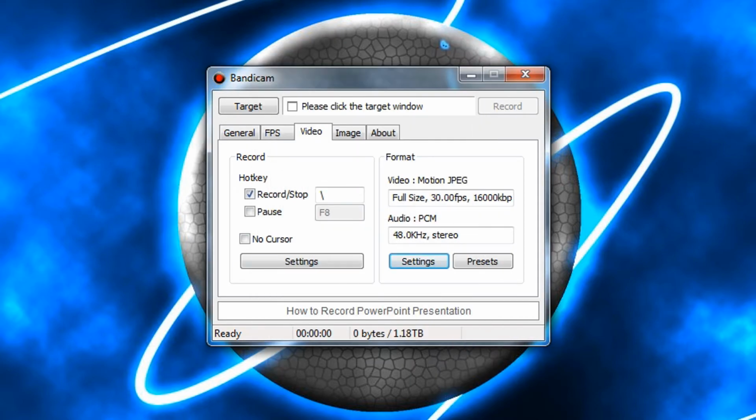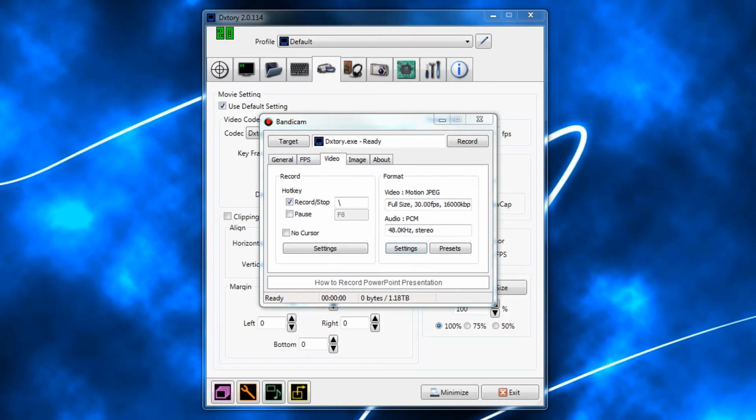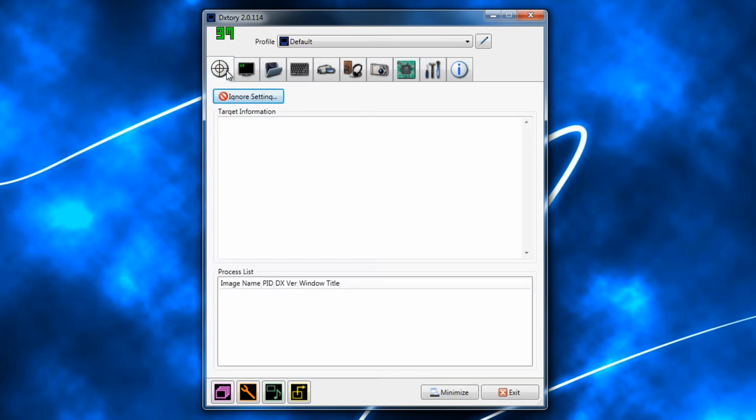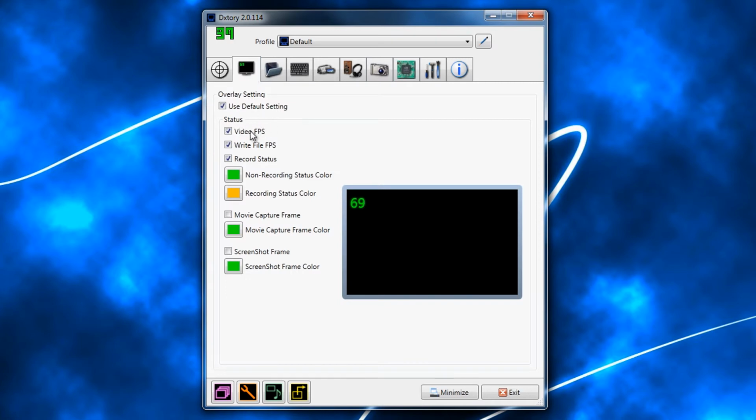Now let's get up DXTory and minimize this one. Now DXTory comes with some really awesome features as well. You have the standard stuff, FPS overlay, right? I'm sorry about this FPS overlay up here. That's because my Bandicam thinks that I want to record this at some point, which I'm not. So bear with me with this, if you can see that is. But you can choose all these kind of things. It'll actually show you the actual FPS that you're playing at and the FPS that you're recording at, which is really, really cool.